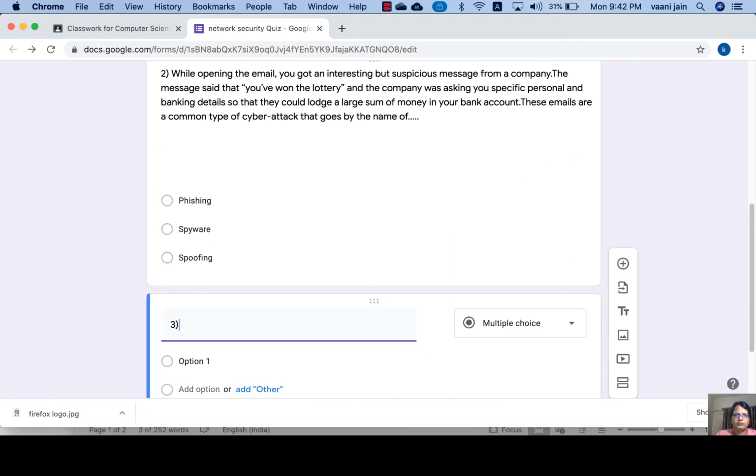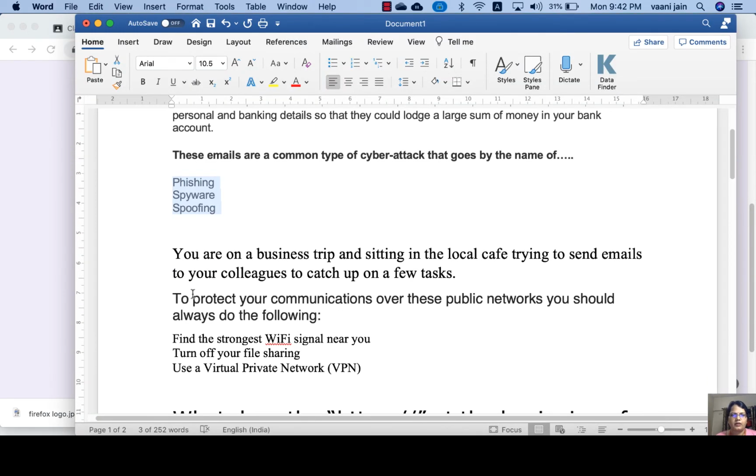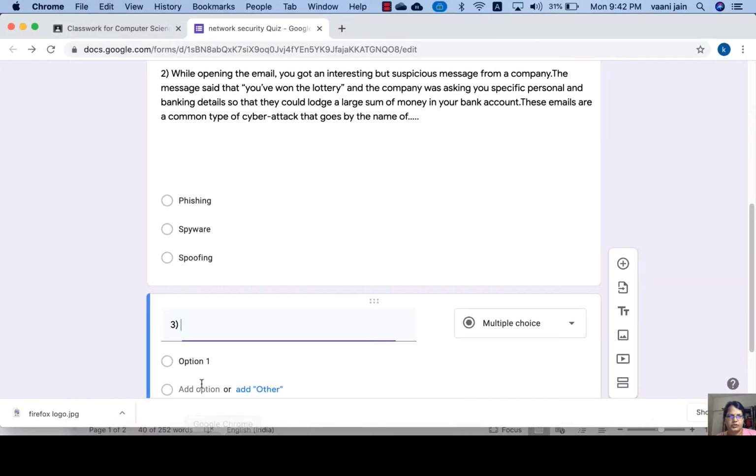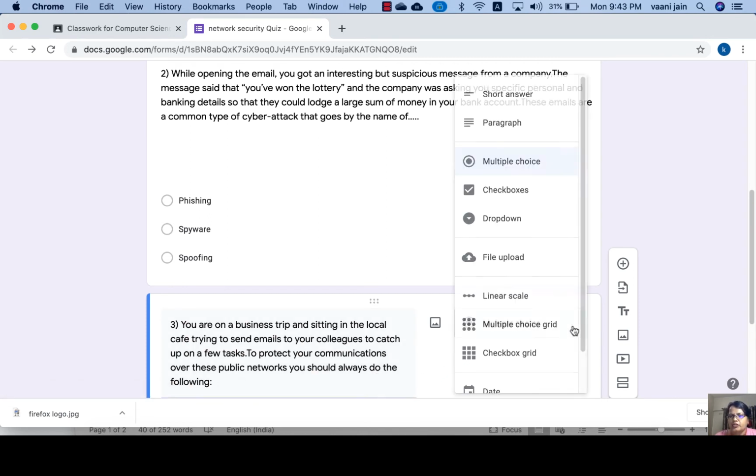This is question number 3. In this question, again I'm copying it and pasting. Now we'll explore more options. Multiple choice questions.